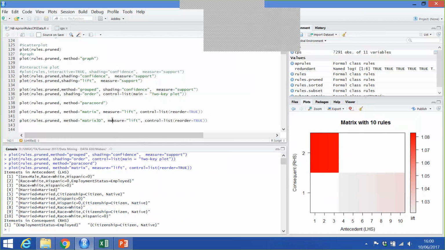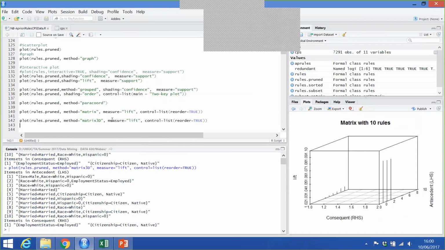And then you can also have a 3D matrix. And I encourage you to look at the documentation because there are so many parameters that you can pass into the plotting method. You can make them look pretty, you can provide titles, you can provide legends, and you can pick out the rules that are interesting for your particular data set.